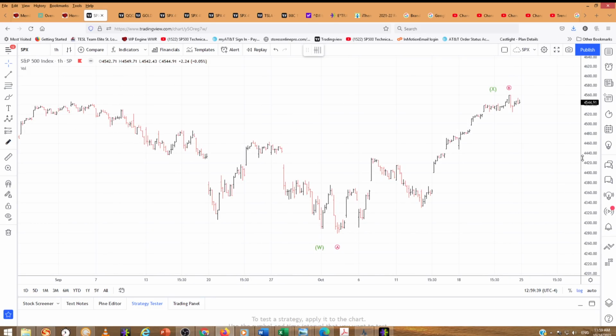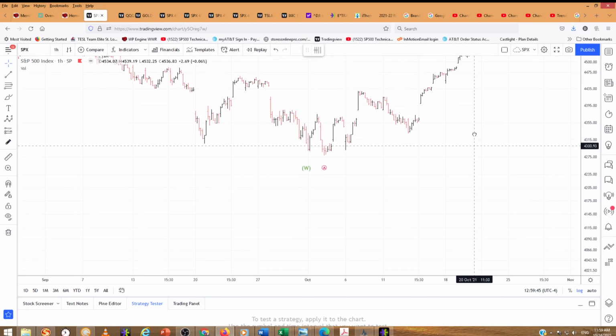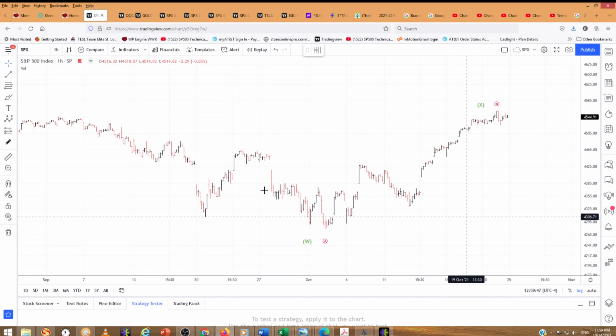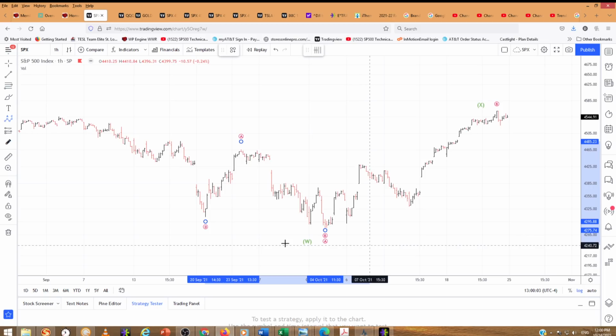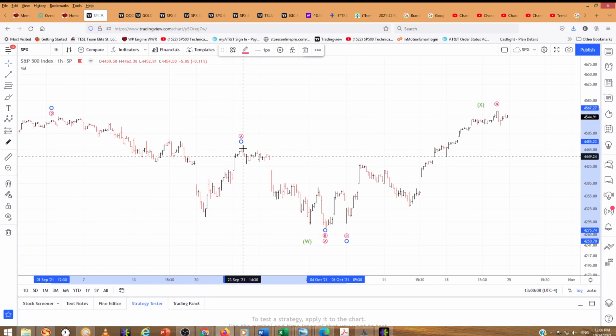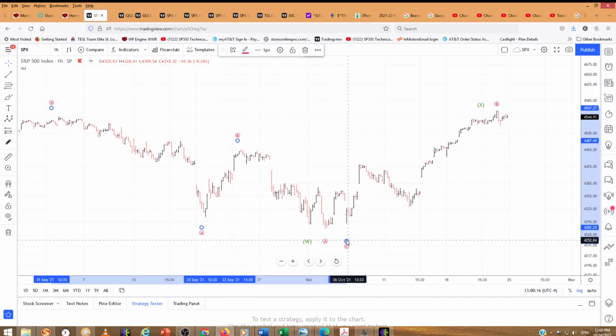We'll get into that with the WXY and the ABC and the expanded flat and the bullish count. I have the C in there somewhere. But anyway, let's just get to this. We can label these in here, the subdivisions within the A down and the B up from the all-time high. We have an A down, a B up, and a C down there, and let me fix that. That'll go up there. That A will go down there. That B will go up there, and the C comes down here.